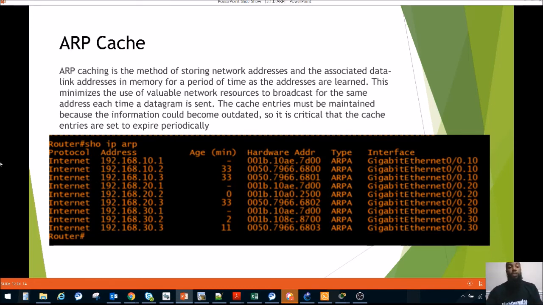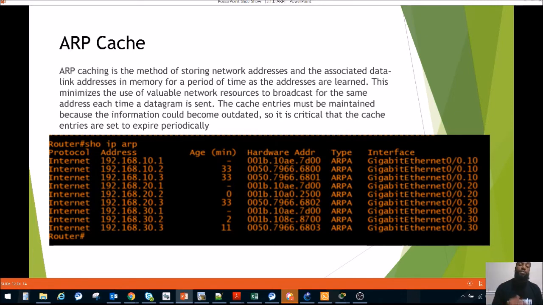As you can see right here, we got the protocol IP, we got the IP addresses, we got the aging timer of when they will age. You can set that up, you can modify it. I can show y'all that if I have time. I want to try to keep these videos short. This is the MAC address. This is the encapsulation type. I'll show y'all what that is in more detail. And then this is the interface that we learned it from.